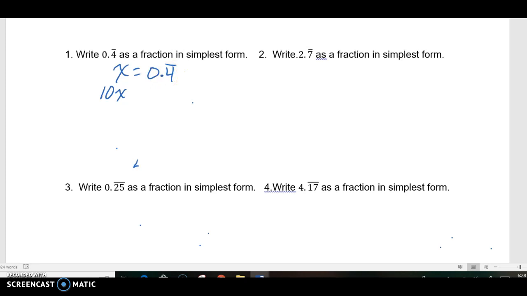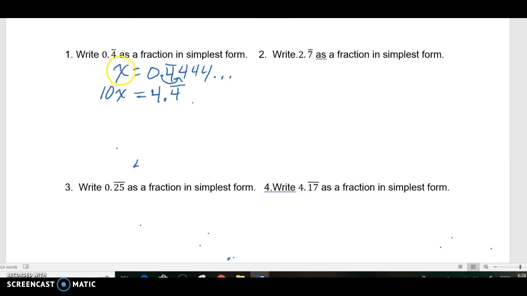Now, when we say 0.4 repeating, remember, there's really just a bunch of 4s that continue on and on forever here. When you multiply by 10, you might remember that the decimal moves 1 place to the right. So it's going to go behind the 4, but we still have all these 4s that continue to repeat. So we're going to keep that repeating portion of the decimal. So that was step 2.